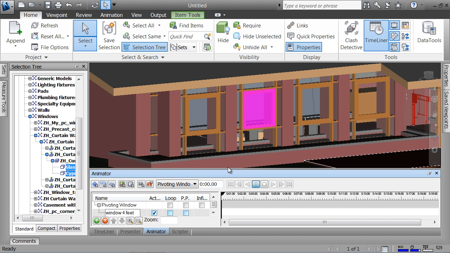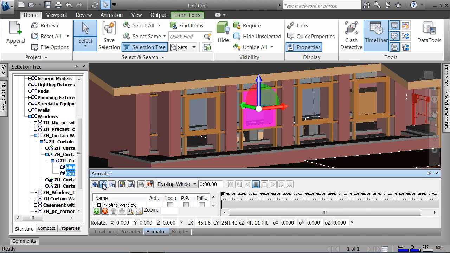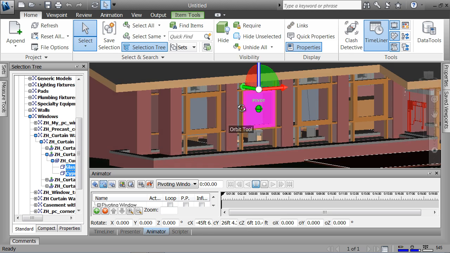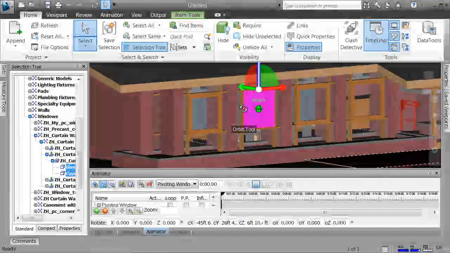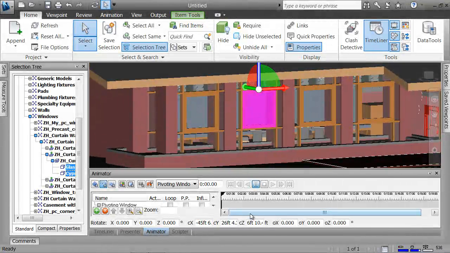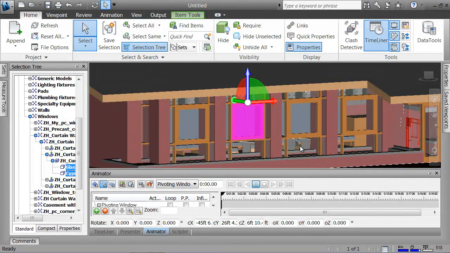So what I want to do first of all is I'm going to turn on the rotate set, and I want to move that up. I could do this manually by clicking on this. I'm trying to find like a hinge point for the top of my window. I can kind of eyeball it like that, or if I wanted to, I could look at the height here. If I knew the measured the distance, I could have used an exact height. But I'm thinking that's probably good where it is. What I want to do now is say, let's save that position. So I'm capturing the keyframe.